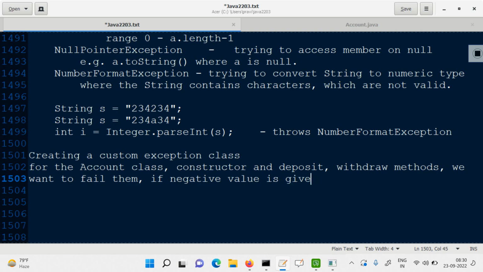If any negative value is given, we would like to flag them. It would look something like this.